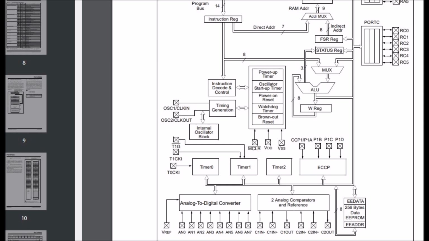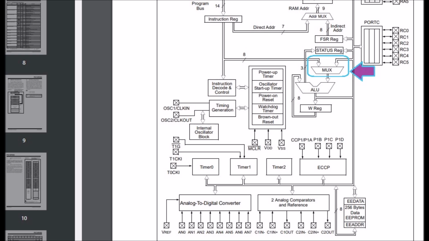Next, let's talk about the multiplexer, MUX, that is in close proximity to the ALU. In the PIC16F684 microcontroller, the multiplexer, MUX, connected to the ALU is an important component that selects the appropriate input for the ALU operations. Here is a detailed overview of the MUX in the context of the PIC16F684 block diagram.